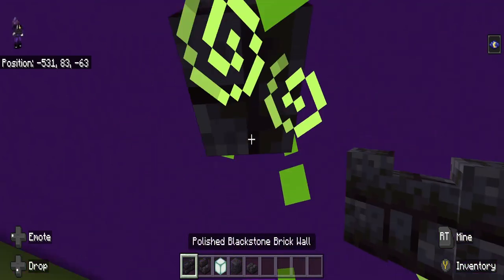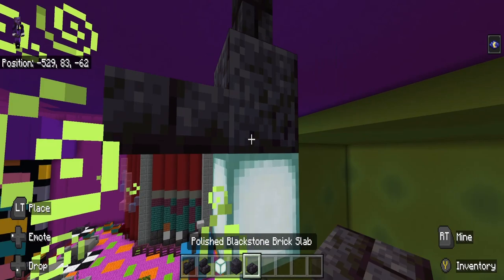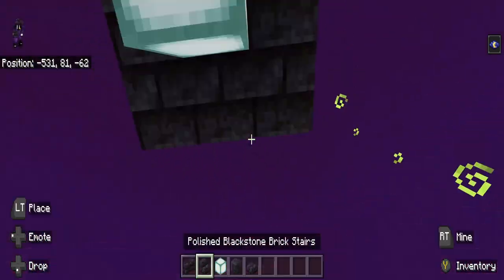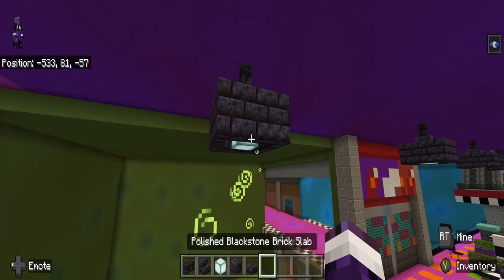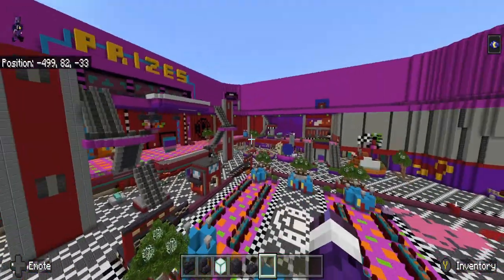1, 2, 3, 4, 5, 6, 7, 8, 9, 10, 11, 12, 13, 14, 15, 16, 17, 18, 19, and 20. Once you hit on the 20th block, do it again. Rinse and repeat. And then grab your stairs and go all the way around. And there you go. There is your lighting for every single part of the atrium.